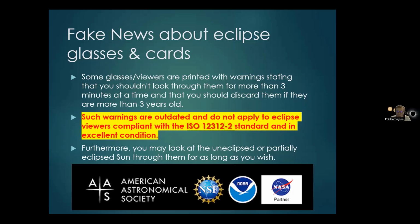Mary Carol, you have your hand raised. Yeah, Phil, I just want to mention I had ordered a bunch of eclipse glasses from the Astronomical League, and we have Drew from the Copernic Observatory here with us today, and they're also selling them. And one of our future speakers, who's one of the NASA ambassadors, has a bunch obtained, I think, through Rainbow, that he will also be selling. And I think Drew's going to put the link in for the Copernic one. But yeah, some of the astronomical societies do get glasses from reputable manufacturers.